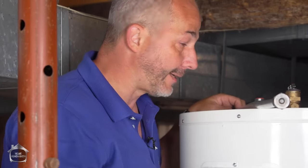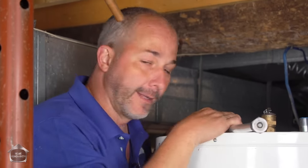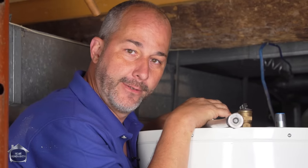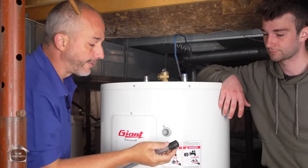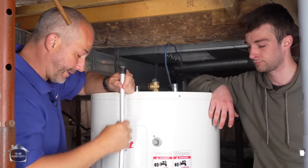So, we disconnected. We got the new one in place. That's nice. That's standard. It's the fun part about doing these kind of things in a house like this is if I can do this in this environment, you can do it in your house too. Let's just face it. Now, these rods, Matt, they're threaded, okay? And they're threaded in from the top. This sits in the tank of water.